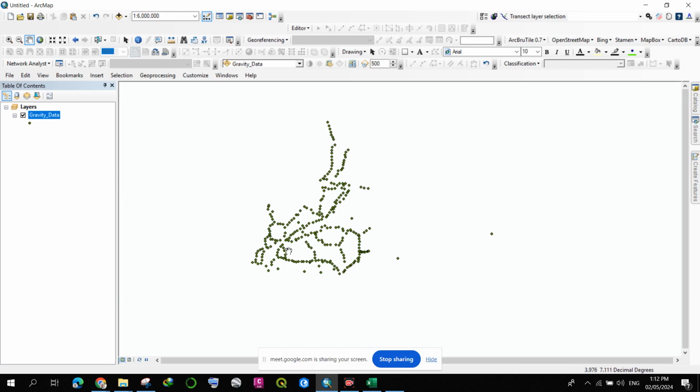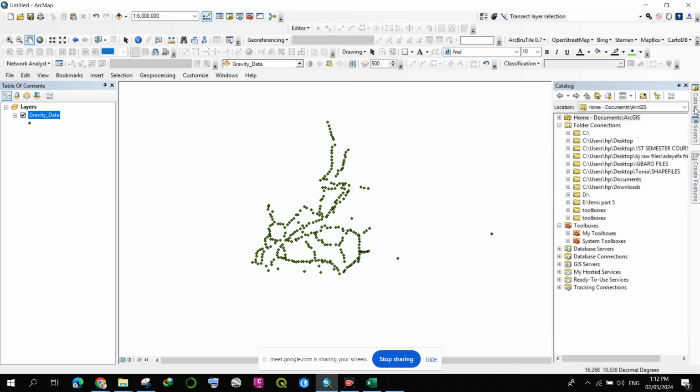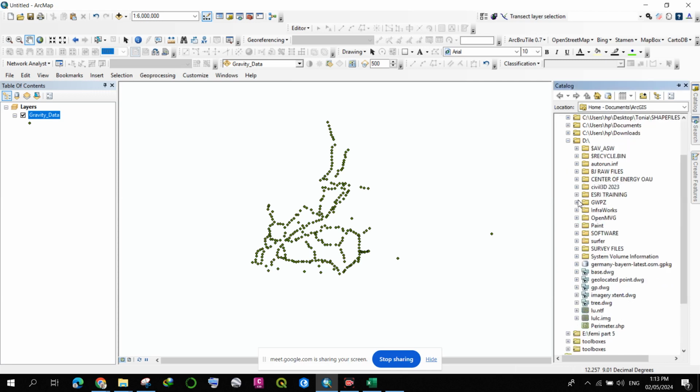I can't just assume that I'm in Nigeria already. You have to bring in a shapefile, maybe boundary data of the entire country. So how do you do that? For those coming to our tutorial, I sent a working folder the other time consisting of the Nigeria data set I've been working with so far. You can get that, and you will see your Nigerian data there, and you can add it as a feature layer in our ArcMap.